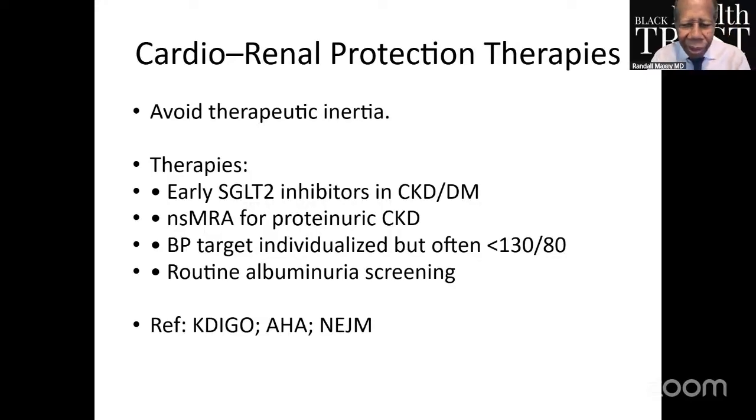Yeah, so one of the things you want to measure is something called ACR, albumin creatinine ratio. And if that amount of protein in the urine is above 30 milligrams, you want to then start the Farxiga and the Kerendia, which is the nsMRA, because that proteinuria can be stopped a lot. And there's tubular damage that also happens, as well as glomerular damage. Let's go to the next slide.